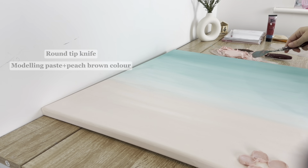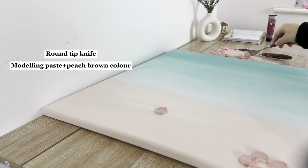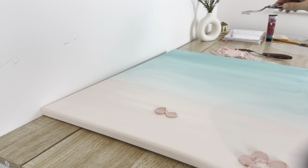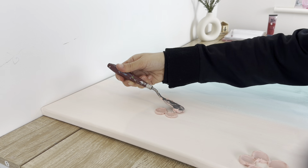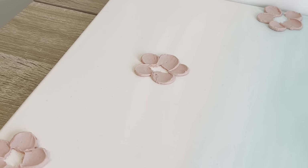Once the background dries completely, it's time for the fun part, adding flowers and petals. Using a round tip palette knife, I started with the peach red flowers. I'm gently pressing on the tip of the knife and pulling my hand back slowly, repeating this for all the petals to complete the first layer.